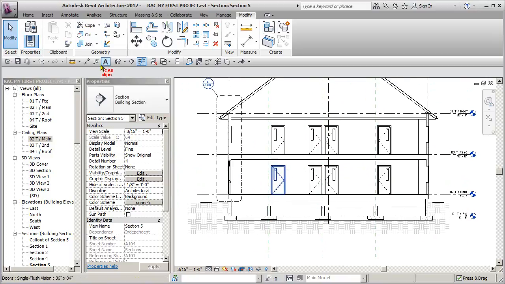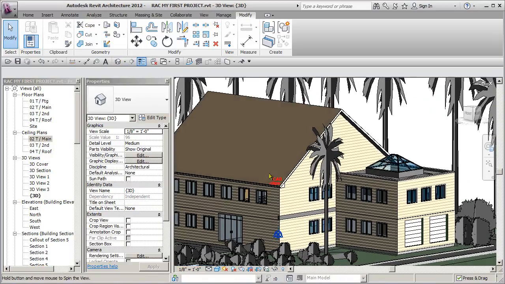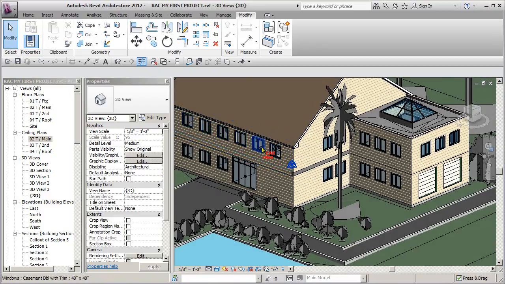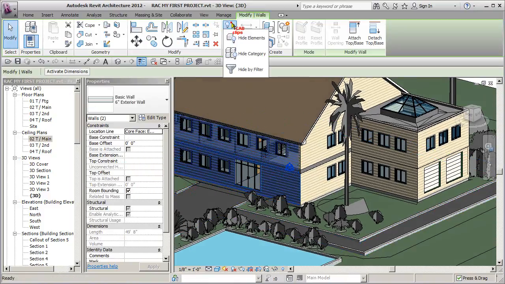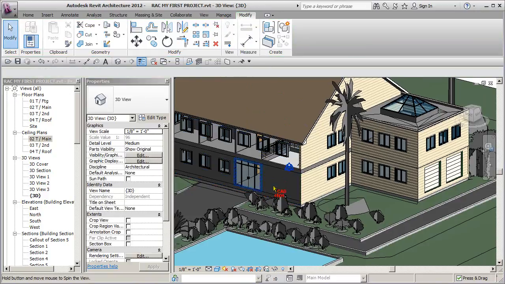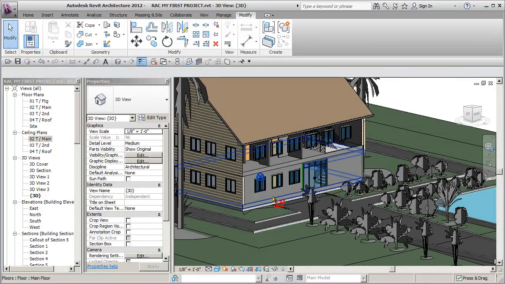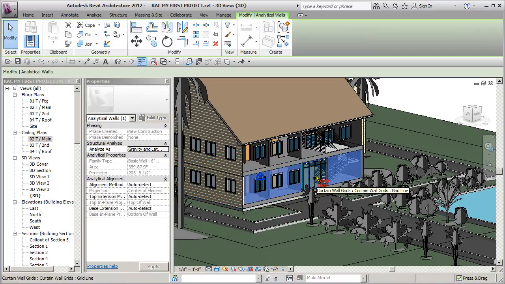Okay, if we were trying to think of the best way to see that. We do have the floor. Let's take these two walls and hide them. It's leaving the structural or this analytical model. That's why you're seeing that. That is the analytical model.